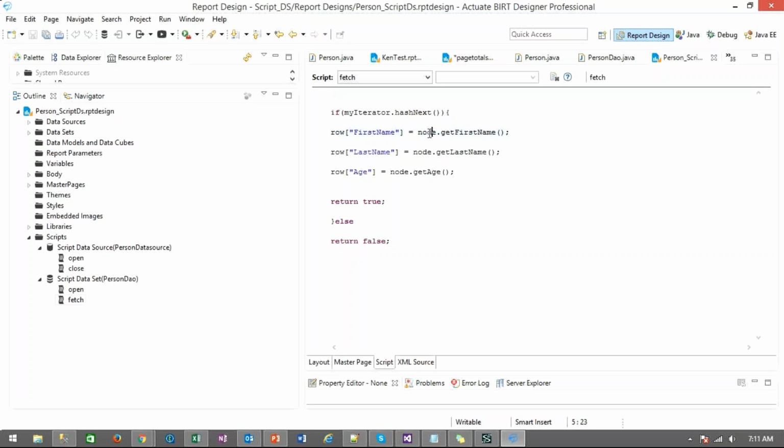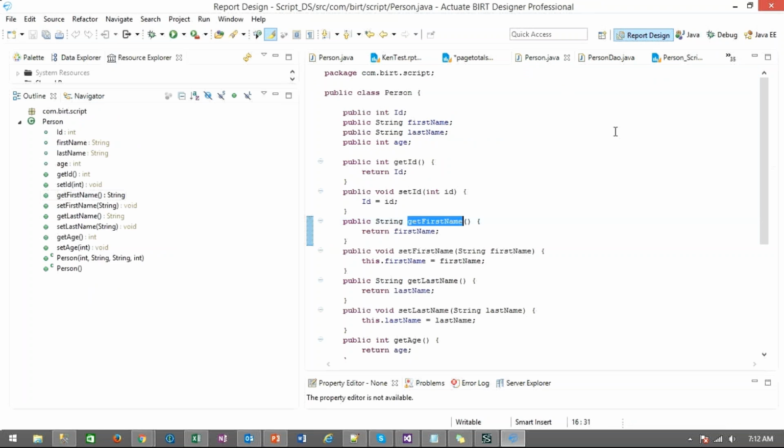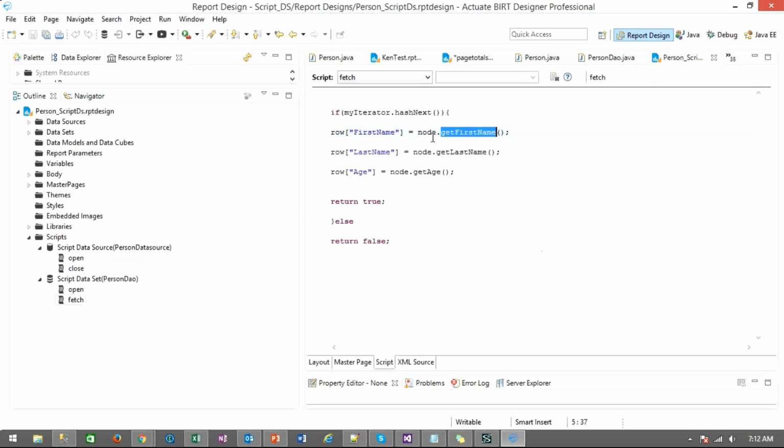This is the JavaScript method: node.getFirstName, node.getLastName. The function comes from the Java class, so whatever name we have given, get first name, gets the first name. It comes as an array: 0 get first name, 0 get last name, 0 get age, and next 1, 2, 3, something like this.